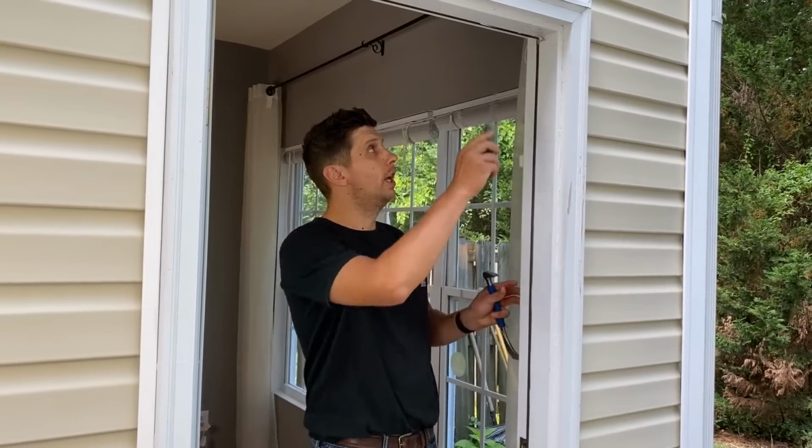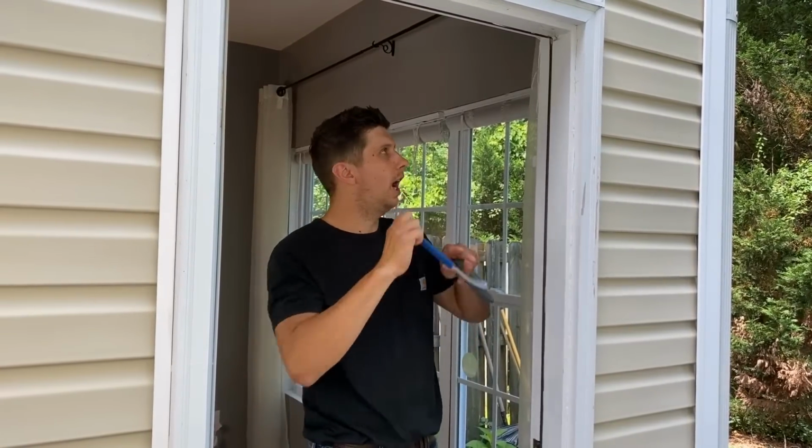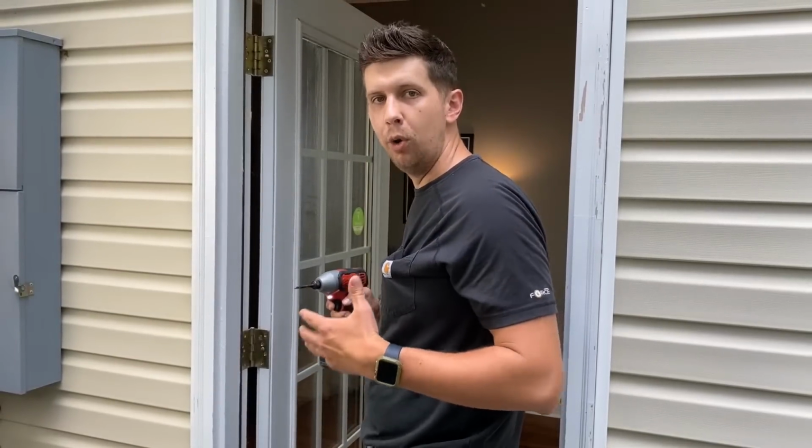Before you start any work on the exterior of the home, you'll want to come in and remove the interior trim using a razor knife to cut the caulk loose, and then using a crowbar or a putty knife, come in and pry the interior trim loose. With the interior trim removed, you'll now want to remove the door from the door jambs.